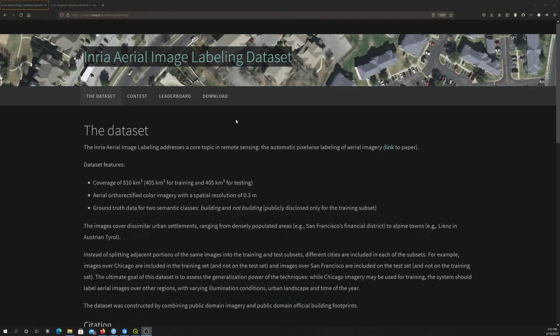This is an interesting data set for a couple reasons. First, it's really well put together. It's really easy to use. And it also represents building footprints across a wide variety of landscapes. So the data were produced for different locations in the U.S., such as the city of Austin, Texas, and Chicago, Illinois. And there's also data available for portions of Austria.